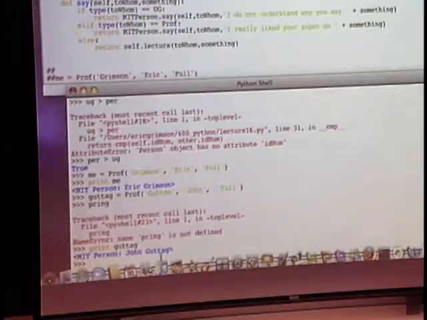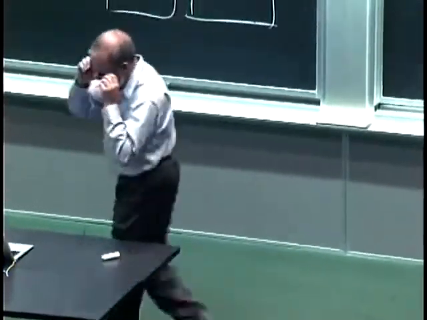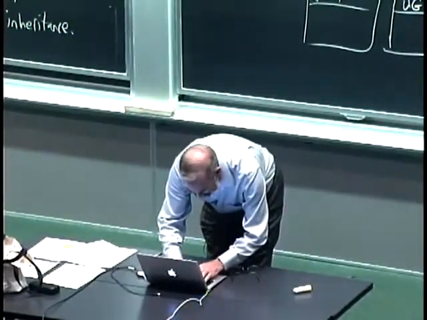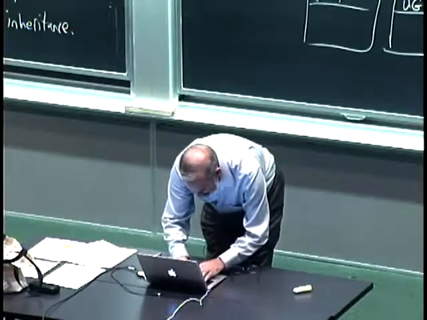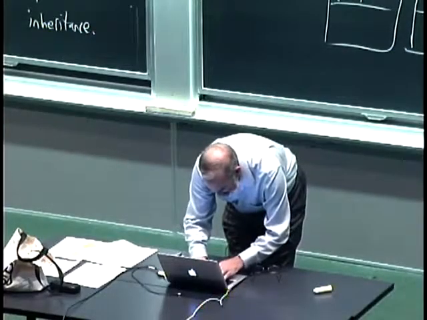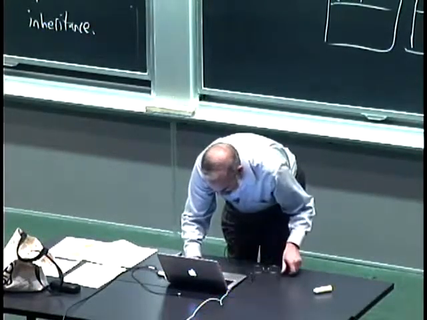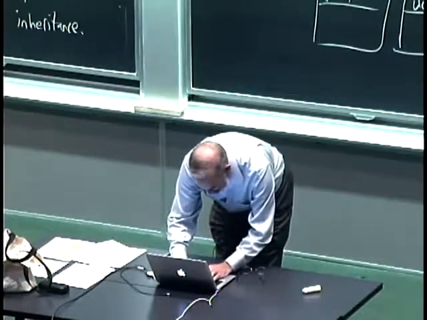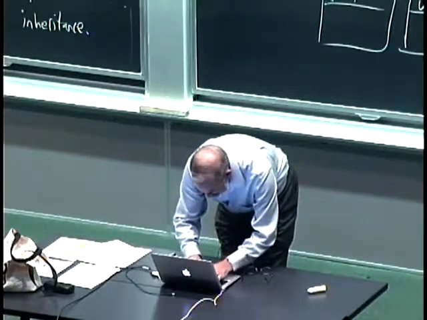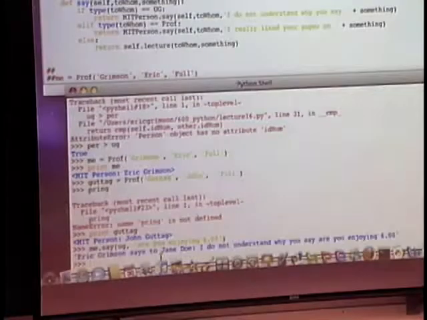But now here's what I want to do. I want to say something to my good colleague, Professor Guttag. Actually, I'm going to start a separate thing. I'm going to say something to a smart undergraduate. So if I say, remember we have UG defined as an undergraduate. Sorry, let me do something a little different here. Well, let me do it that way. It says, I do not understand why you say you were enjoying 600. Not a good thing to say, all right?